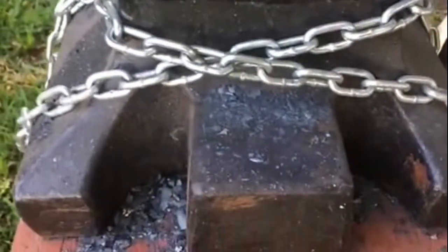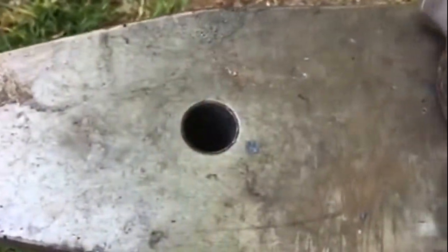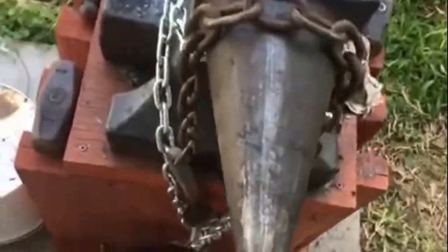Has an upsetting block. You can barely see the serial numbers there. It's 524. It says 01. It's a pritchel hole. Hardy hole. I believe the face is about 5.5 inches wide, and I think it's a total of 18 inches in length. There's the horn, nice horn.